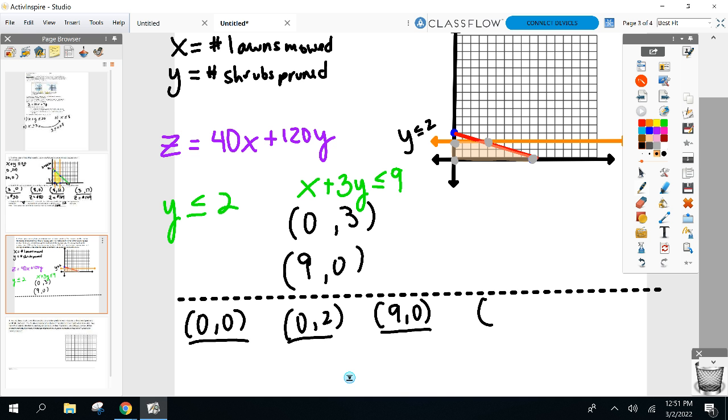Okay, here we go now. With this point here, remember, when you plug it in, if you do x plus 3 times the y value, you should get 9. That's how you check if you have the right coordinate. It should be 3, 2. 3 plus 6 gives you 9. I put my dot in the wrong spot anyway. It should be right there. 3, 2.